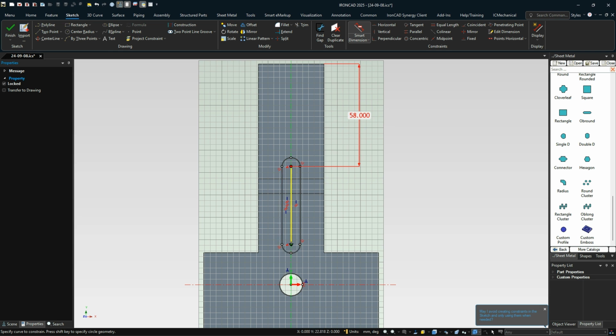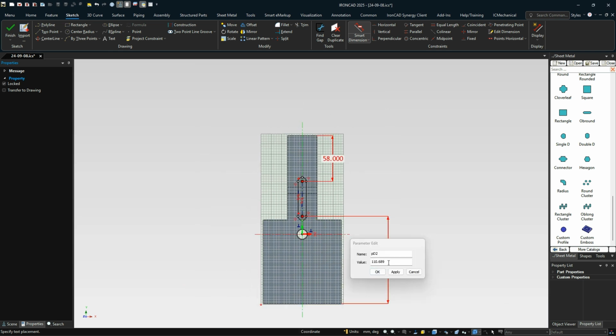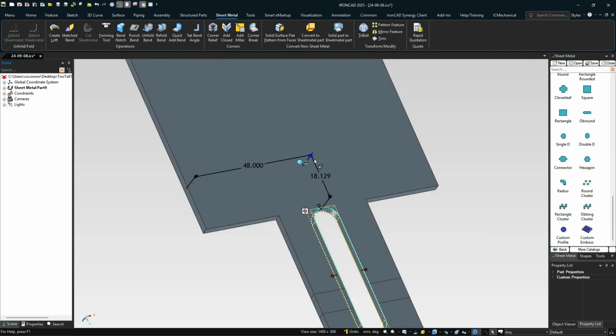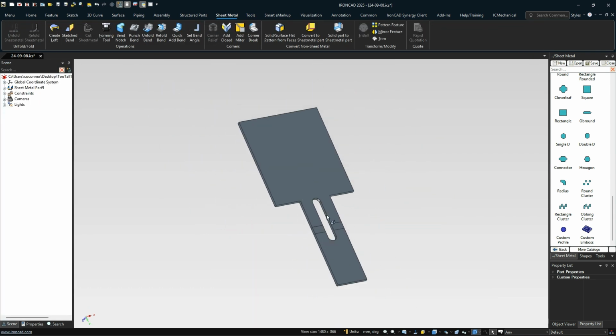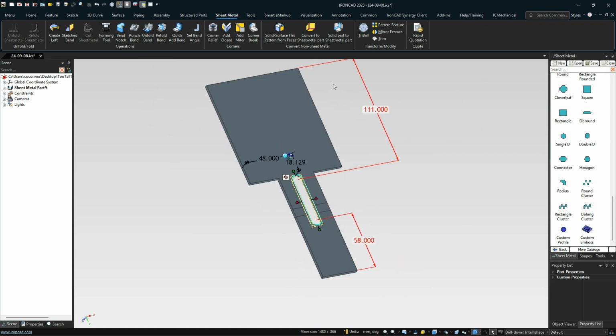And we'll do the same for the other one, and that told us to be 111, so we'll select that one, and we'll set that to 111, and hit OK. And now we can just get rid of this cylinder. I'm just going to select that and delete that. And now we have this positioned where we need it to be, in the right size. And what I meant by doing that at the unfold level is that when I come back to this feature, I have those dimensions. I can drive them later if they're ever adjusted, so I can edit them now.